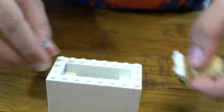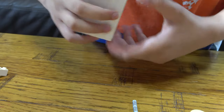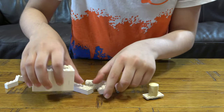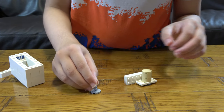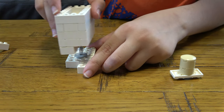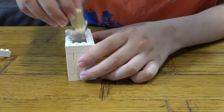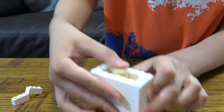turn it under. If you wanted to do, you could just, this is how I did it in the first place. I just took the bottom pieces out like that. You put that there, then you put that through, you make sure it goes into the hole, it is a little tricky. Okay, there we go, I did it.